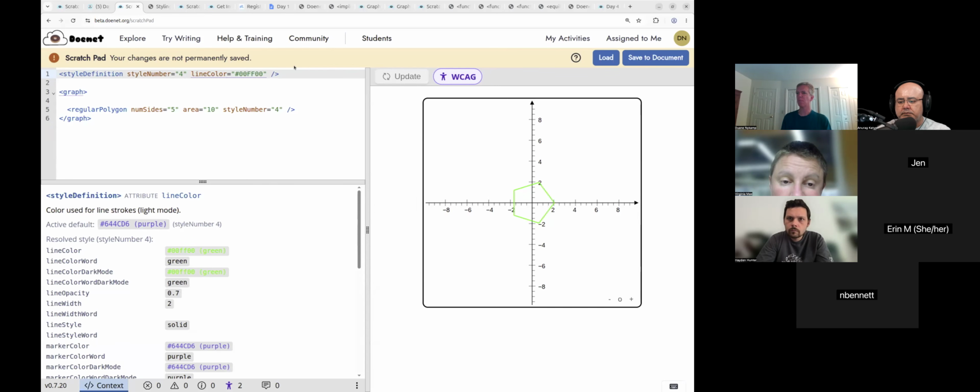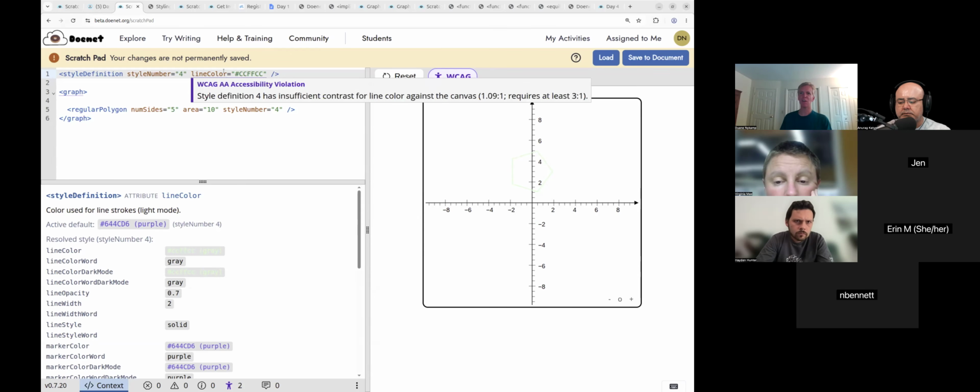Eventually, I made it a very light green here. Can you even see the green? I don't know if you noticed, but as I got lighter, at some point we got an accessibility violation. If I go under here, it says style definition 4 has insufficient contrast for line color.